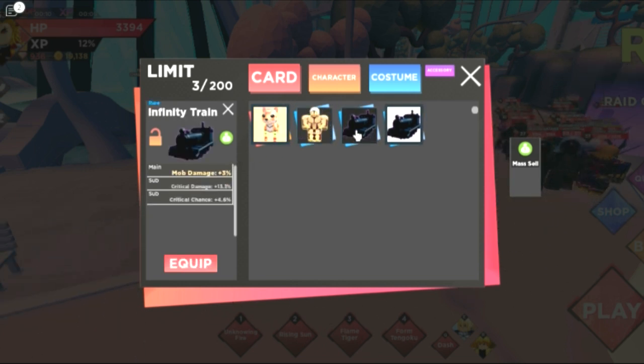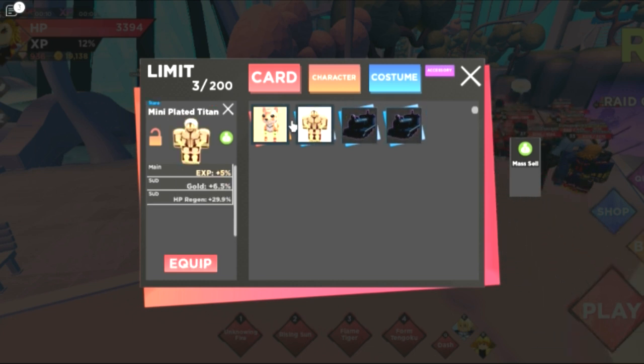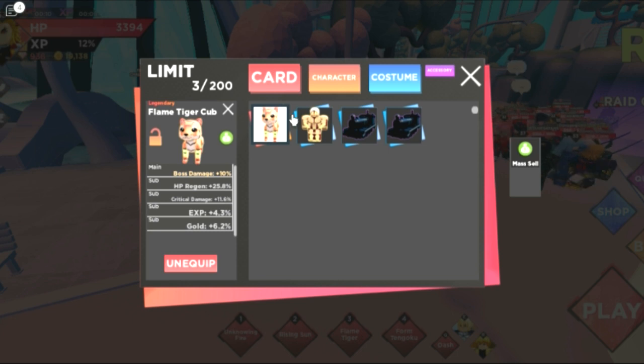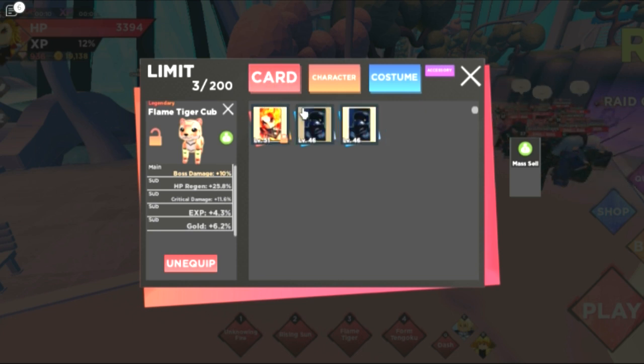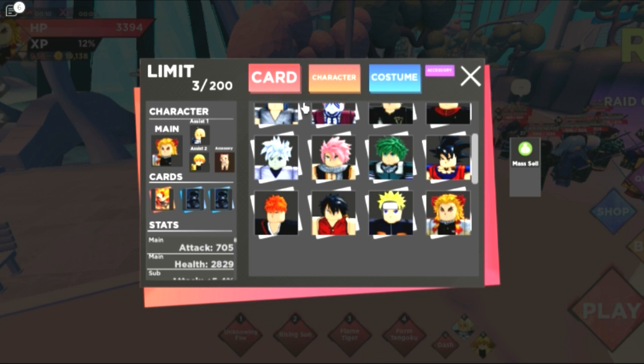Okay, that's actually interesting. I didn't know that. I thought all accessories had the same exact stats, because this one now has XP instead of crit damage. So it seems like the main is always going to be the same, but the subs are different. Do all colors have the same subs then? I'm sorry, I'm just completely shocked. I didn't know that.